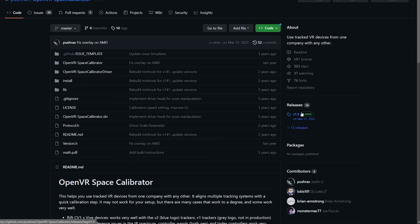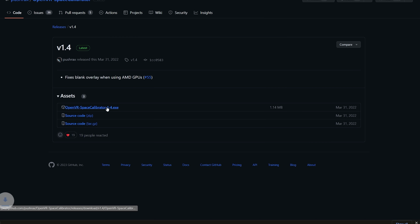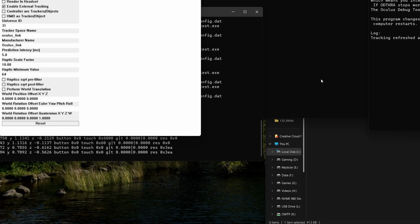Now, for this all to work, you will also need OpenVR Space Calibrator. So in case you don't have it yet, now would be a good time to download it. The link for this will also be down below. You can get it right off of here. And all you do is download that and launch it like you would any other app. This will install the SteamVR driver and everything for you. And you can see I already have it installed. So make sure to have that set up.